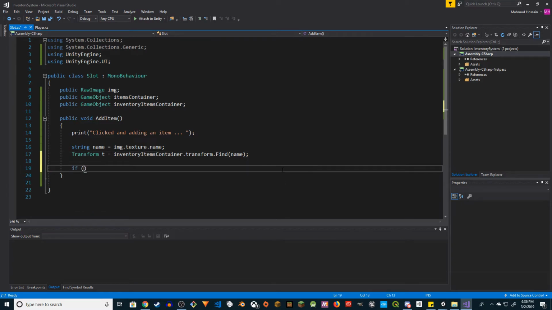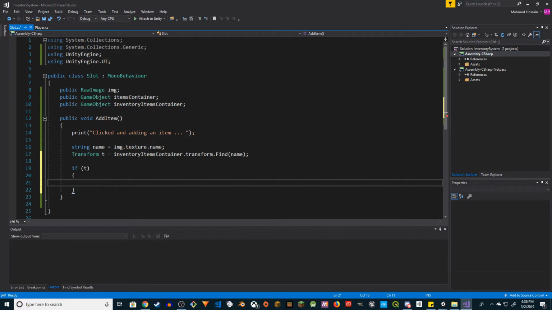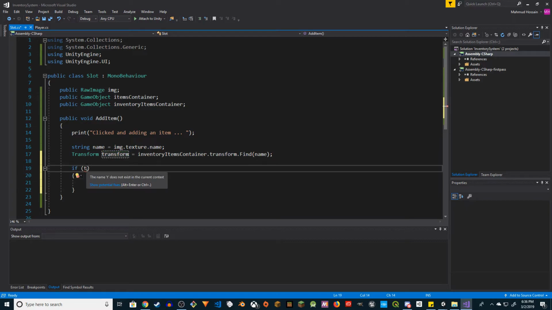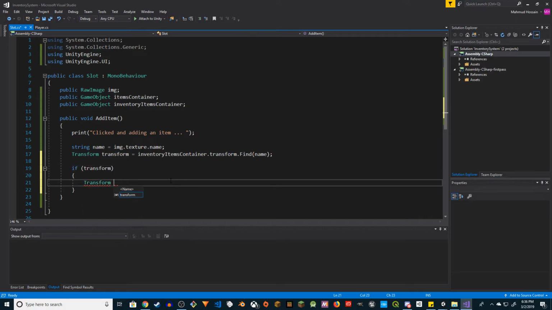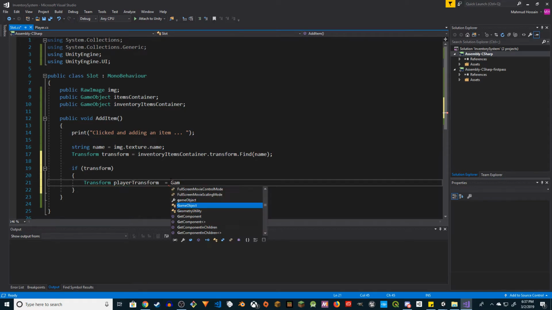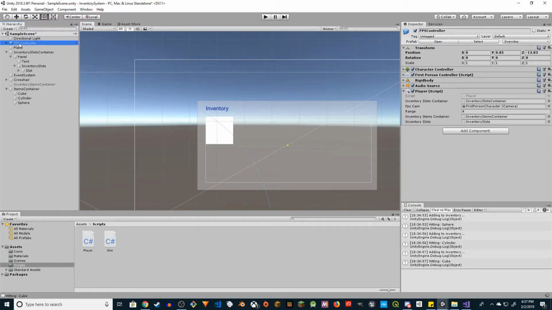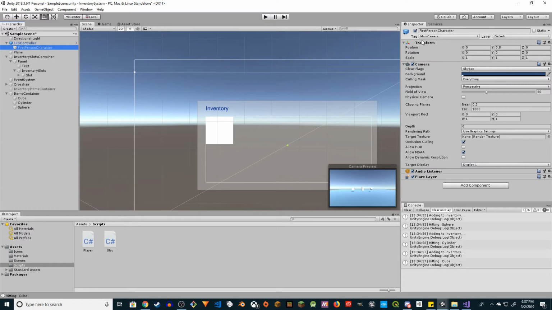So we can do, if the transform exists, transform. This is going to be the player transform. So it's going to be GameObject.FindGameObjectWithTag, and our player tag is main camera actually.